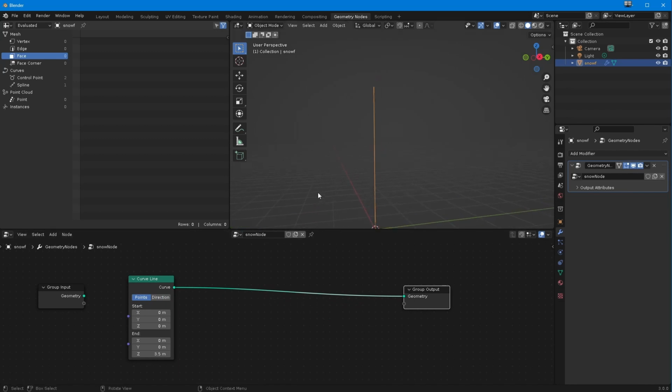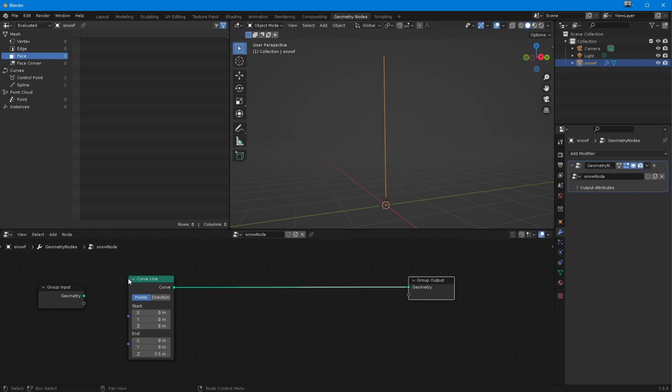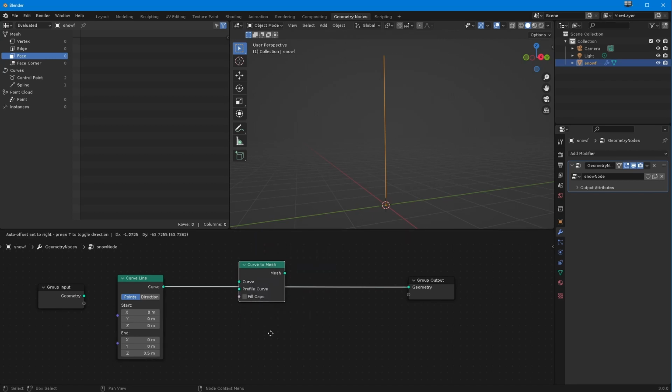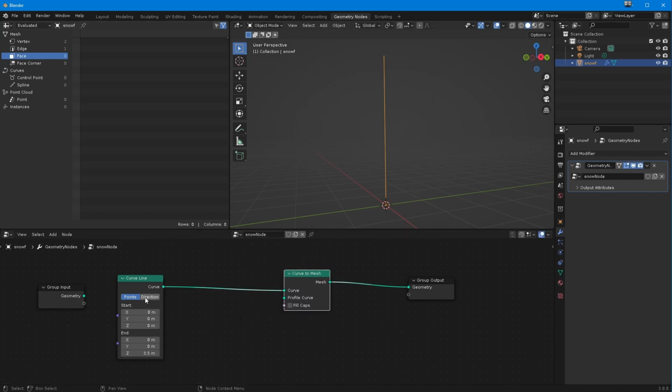Here is our curve. Now, that's all fine and dandy for one arm of a snowflake, but it doesn't really look like one because at the moment we haven't set it to actually be a piece of geometry that we can use. A curve is just a curve, and you can't render a curve without doing something to it. So I'm going to convert that curve to a mesh. I'm going to press Shift A and search up here, C-U-R-V-E, curve. Further down here, curve to mesh. There you go. We'll drop that on there, and now that curve is going to there.